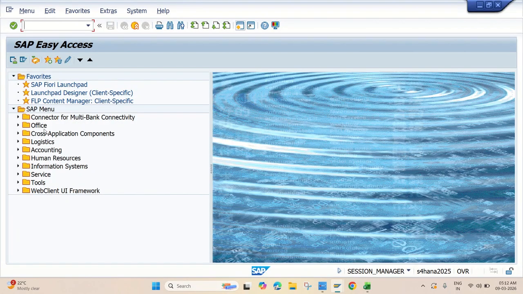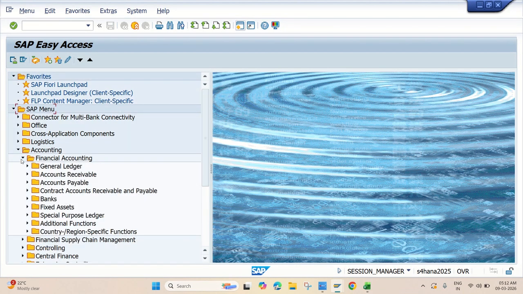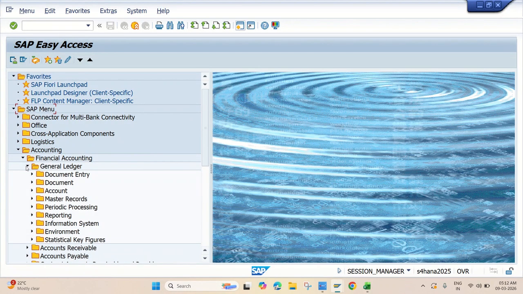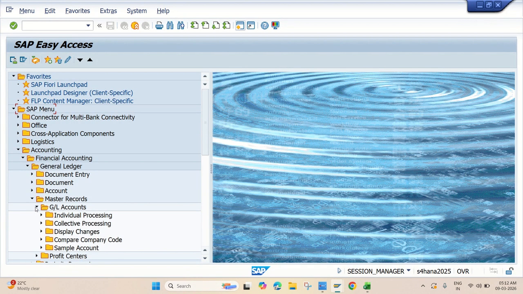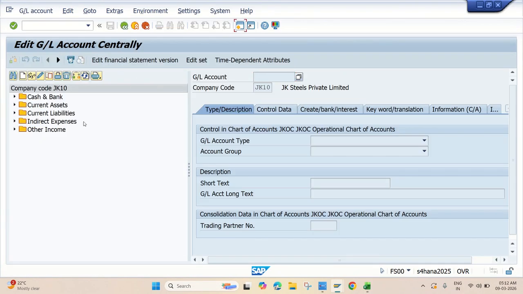In SAP menu, accounting, financial accounting, general ledger, master records, GL accounts, individual processing, centrally. FS00 means centrally. So these are the GL master screen.